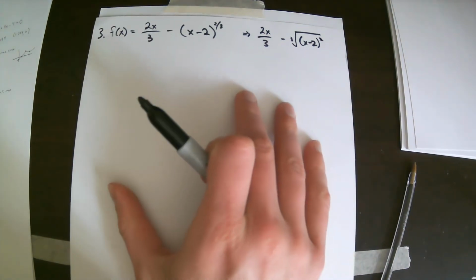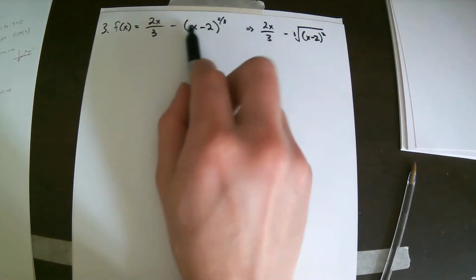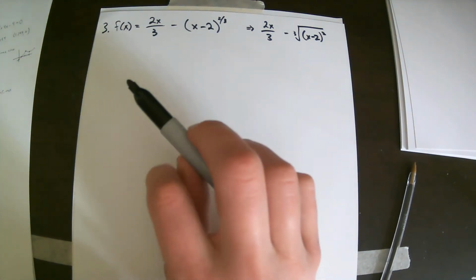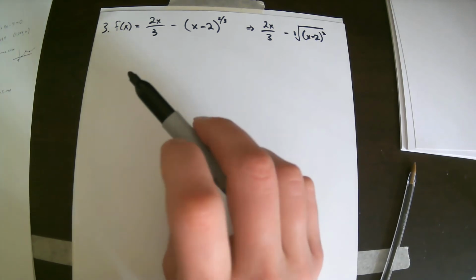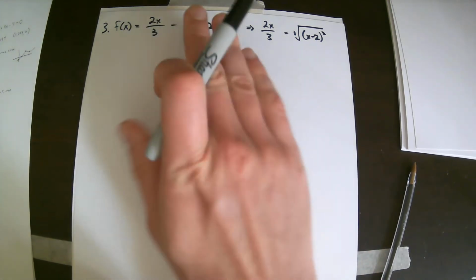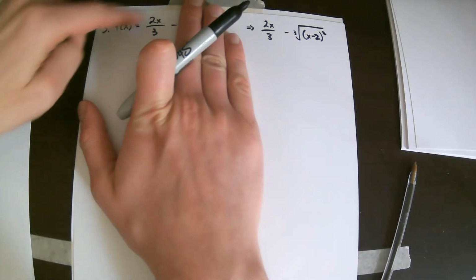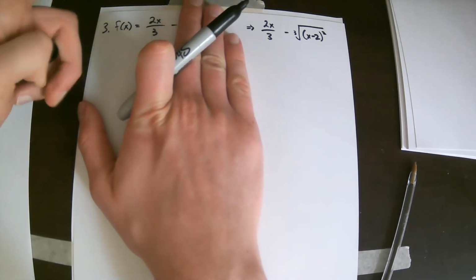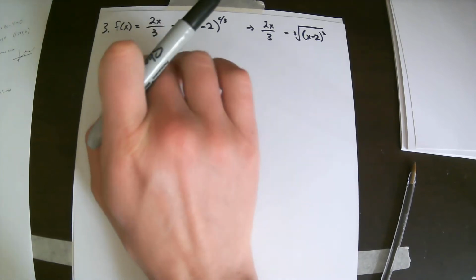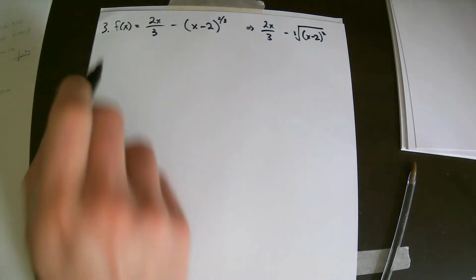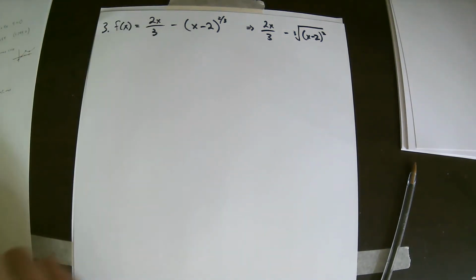Since we're going to be taking derivatives, this format's going to be much more efficient and useful, since we're going to be taking derivatives of this function. Without this piece here, this is the crazy piece, right? Because this is just a linear function, slope of 2/3, right? That's all that is. This is a very nicely behaved function, but this is a bit weird. Putting them together is going to get even weirder.